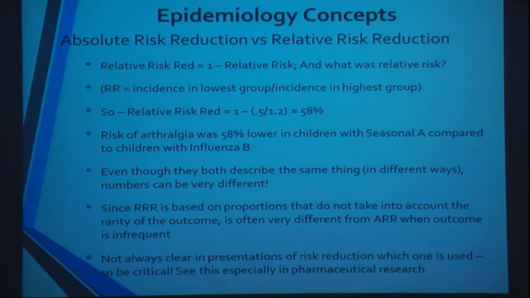Okay, so the numbers can be very, very different. And the reason is because the relative risk is based on proportions that don't take into account how rare something is. Okay, so a big reduction in a rare event is still a rare event. Okay, so we have to take that in mind. One place you always need to keep that in mind is in pharmaceutical research. Because pharmaceutical research, they're trying to tell you how great their drugs are compared to some other drug, and they use a lot of risk reduction statistics, and 9 times out of 10, they are telling you relative risk reduction, not absolute risk reduction. And so you need to read very carefully to understand, yeah, this may be a huge percentage, but is it clinically significant? Okay? In this case of that I just showed you about influenza A and B, no, probably not. That's not really a clinically significant difference.